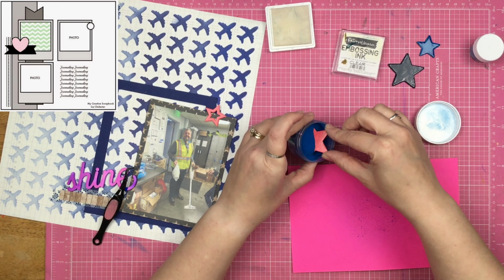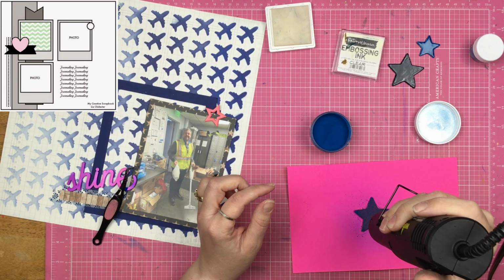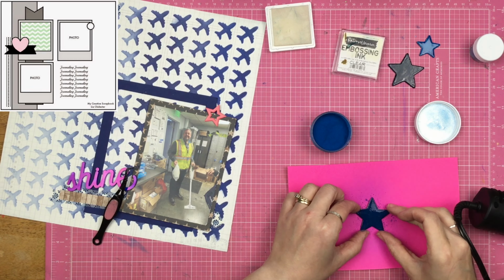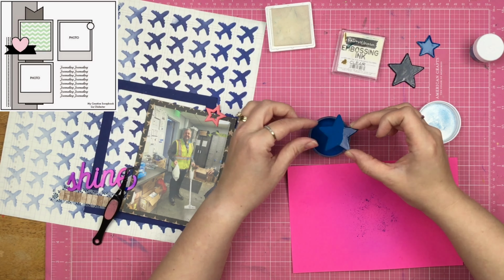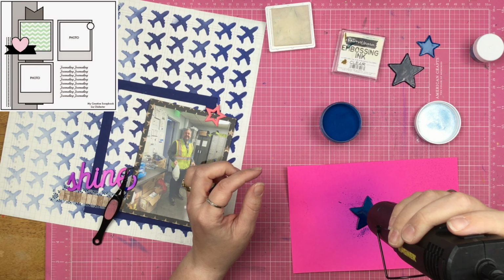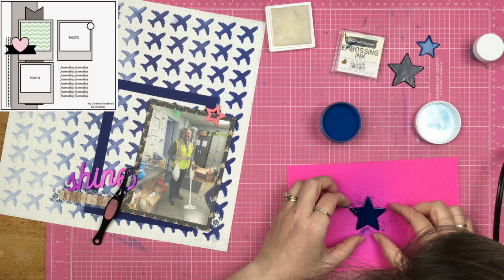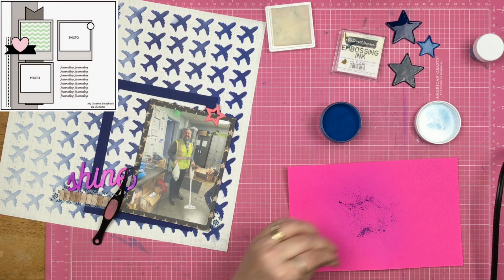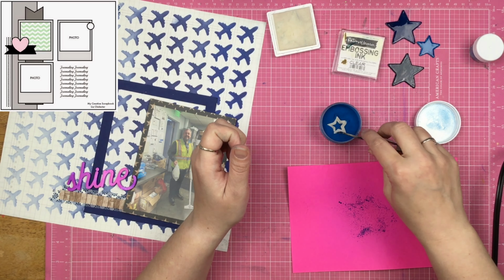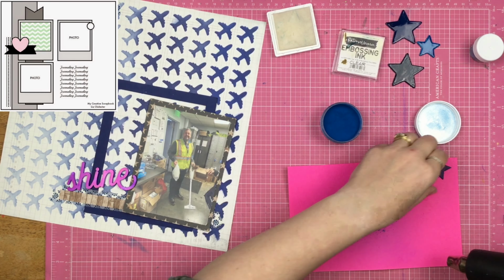So I'm just going to keep on taking these stars, dipping them onto the embossing ink pad, dipping them directly into my embossing powder jars, and then adding the heat tool with my heat gun to make it all smooth and melty. And as you can see, I dipped it in a second time because the enamel finish on the top was still a little bit tacky, so it would accept more of that embossing powder. So I am going to go ahead and do it for all of these pieces.